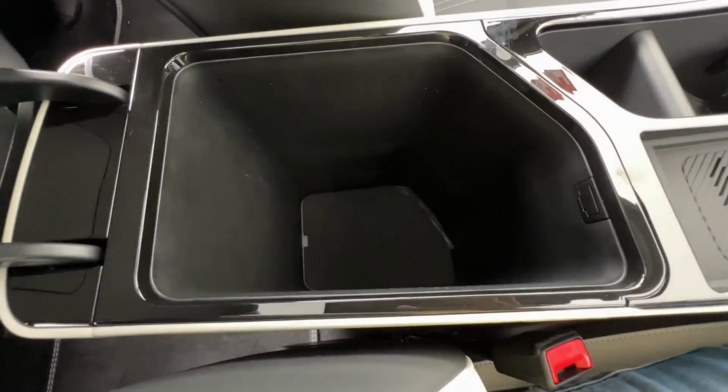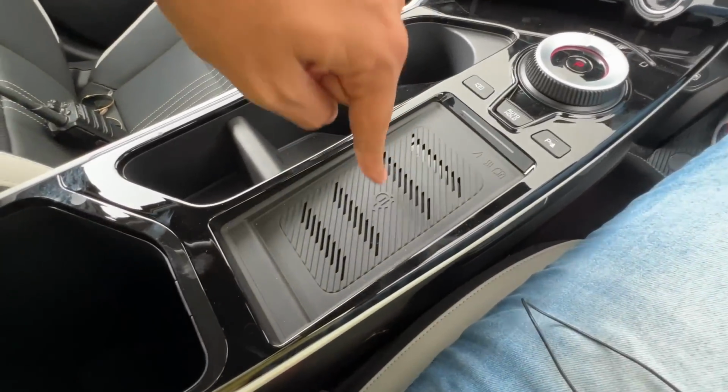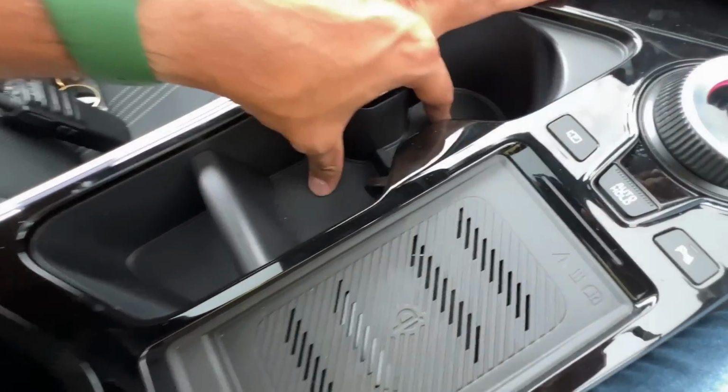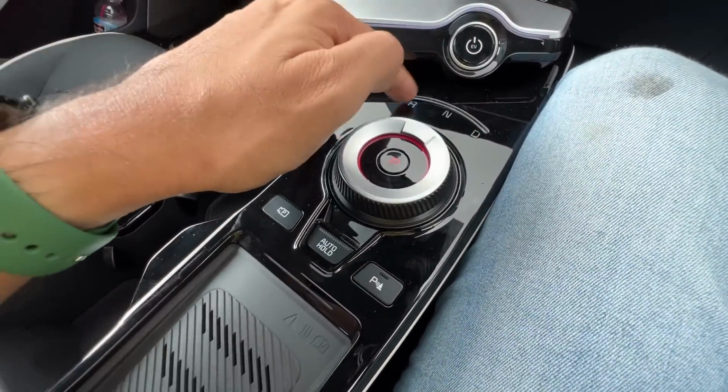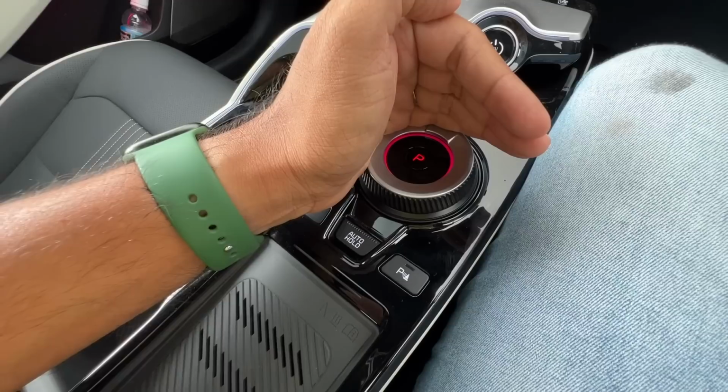Okay, below the front center armrest, there's good amount of storage space. There's a wireless charging pad here. There's a key holder here, twin cup holders as well. And this is actually the selector of the drive. So basically reverse, neutral and drive. Okay, and it has this illumination as well.